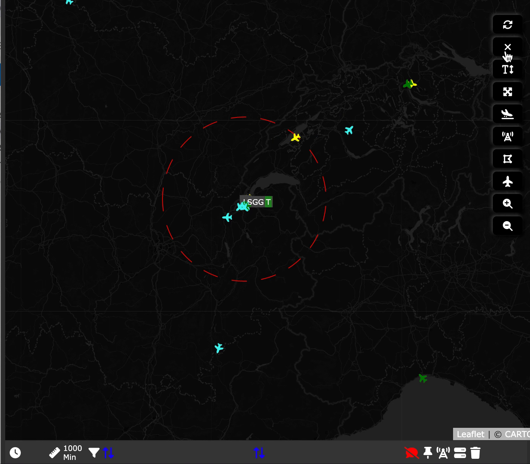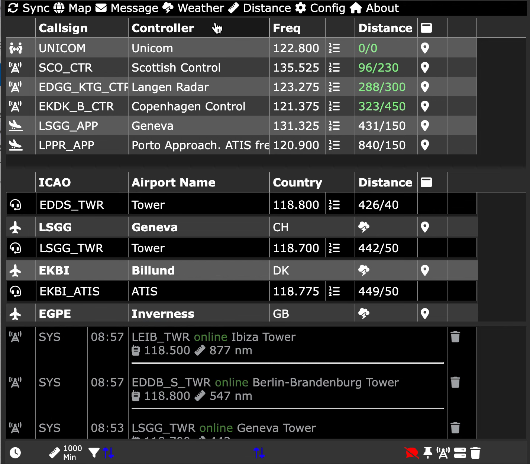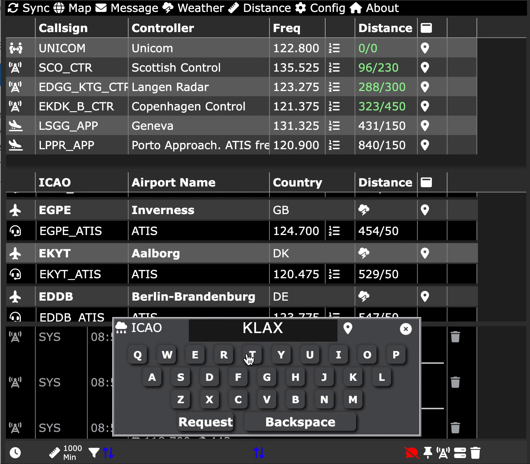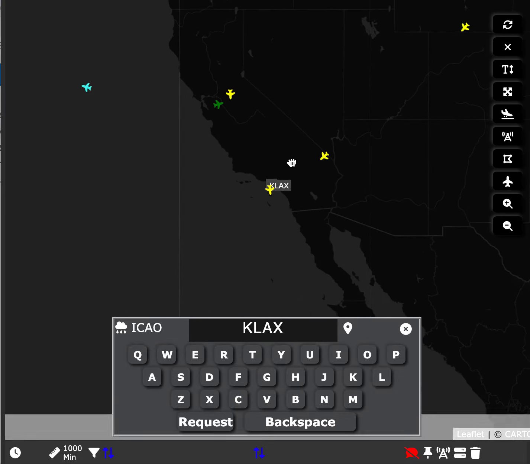The other thing that we've done is if you go down to the filter, so you can either get this through the filter or you can get it through the weather, airport weather. You will notice that there is now a little map icon. So if I was to put in KLAX, which is out of my zone, may not even have a controller on at the moment, and click on there, that will actually go and map all the aircraft in that area.